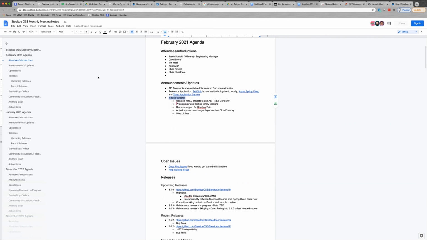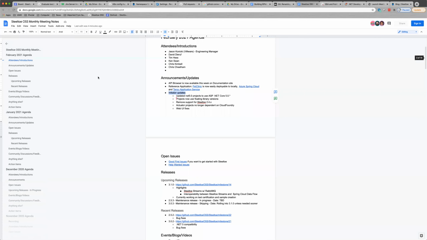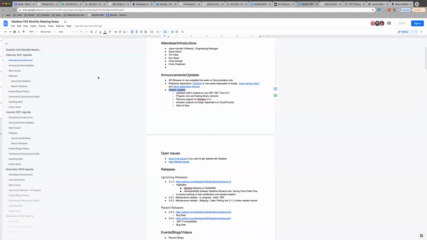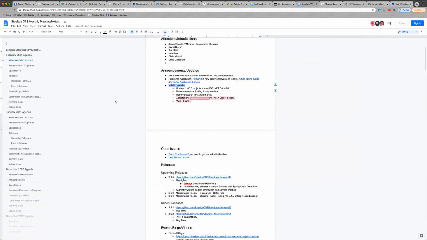Made some tweaks to how projects are generated. If you just selected the actuator dependency, what was happening before was that you would get a project that had both actuator and Cloud Foundry in there. So now if you select only actuator, you'll get just a plain actuator app. And if you add Cloud Foundry, it'll be as it was before if you had selected just actuator. Then some various UI bugs, incorrect error messages, that kind of thing.